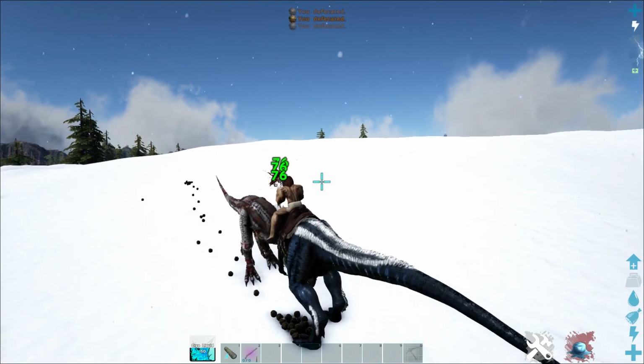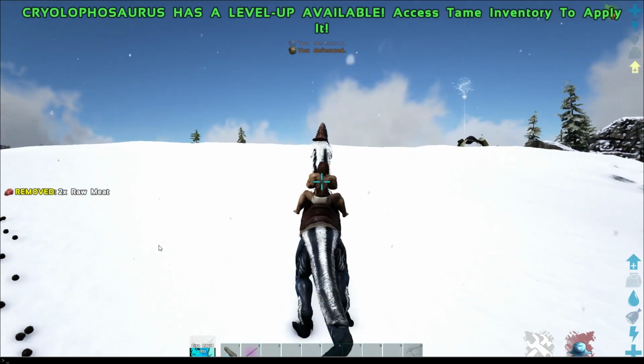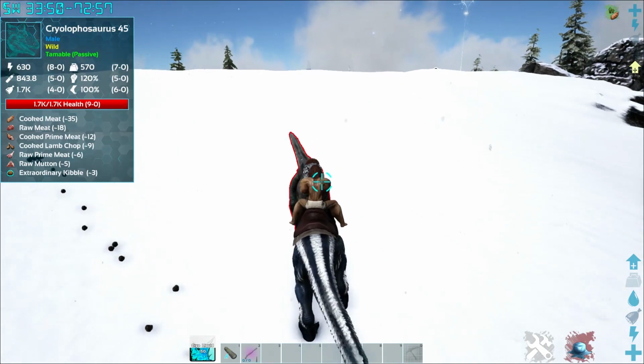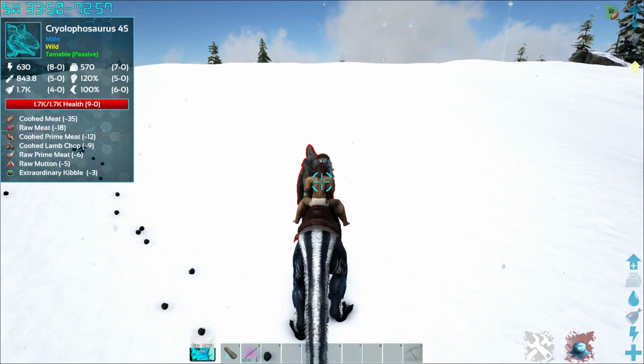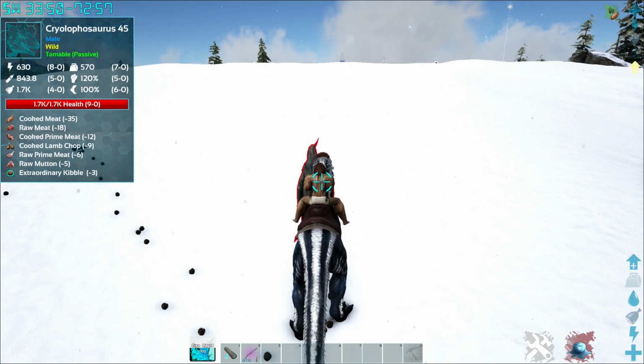I wouldn't bring an assault rifle because you'll more than likely miss the dino itself, but you don't need to worry about dealing any torpor damage to these guys because they don't have any sort of torpor when trying to tame them. But you can see here, if you don't have extraordinary kibble for these guys, you can use raw mutton, raw prime meat, cooked lamb chops, cooked prime meat, raw meat, and cooked meat.